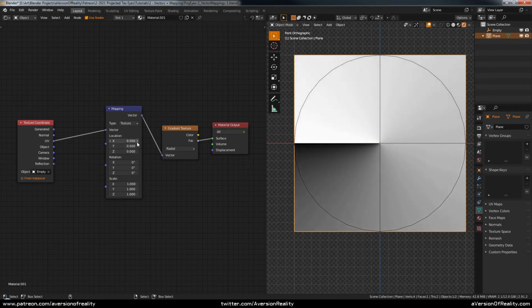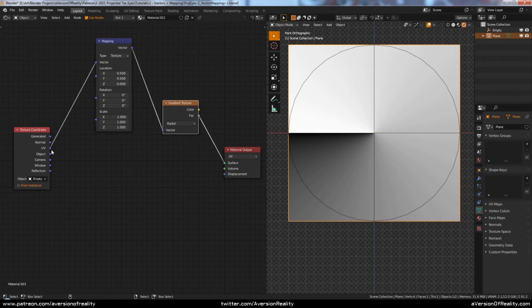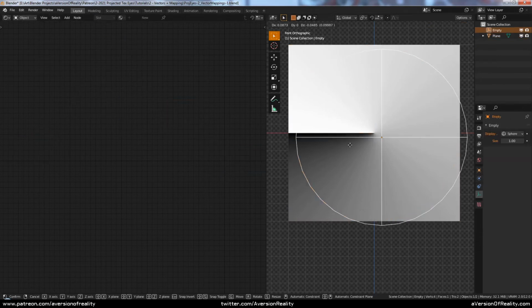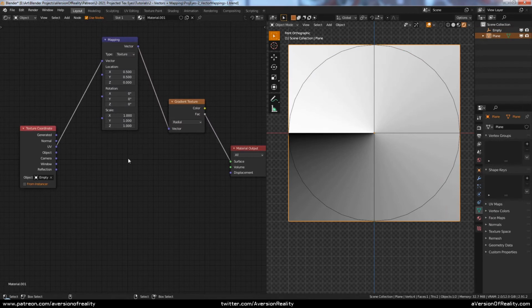And this is the major difference between object and UV textures that we're going to have to change if we want to work with them. So luckily, that change was pretty simple. It's just 0.5 on X and Y, and our UV images line up with our object images. But what if we want to use the object coordinates to control an image so that an image texture would move with our object? That can be done too.